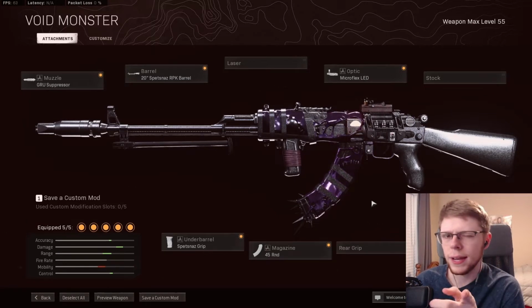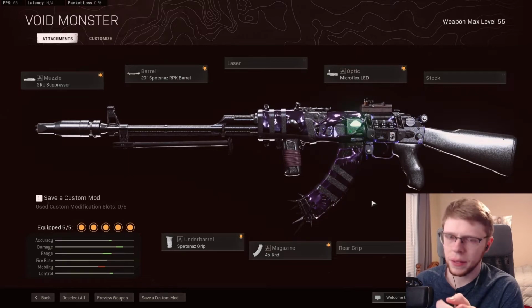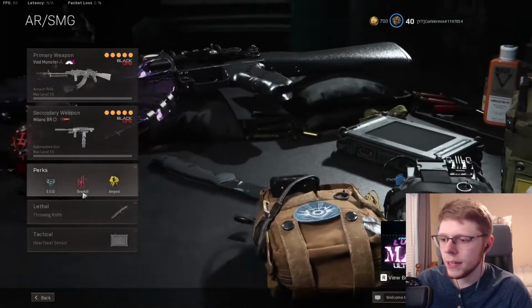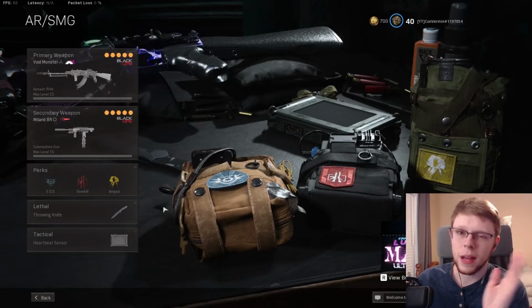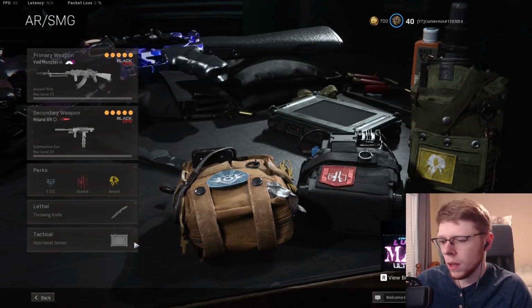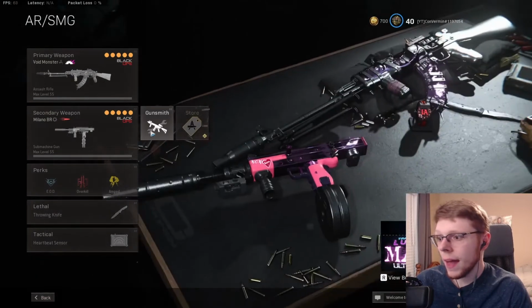Otherwise, run a 3x optic. Trust me, you'll thank me later. For perks, obviously EOD, overkill, amped, throwing knife, or semtex, depending on if you're Rebirth, or depending on how sweaty you are, in all honesty. Heartbeat sensor or stuns.